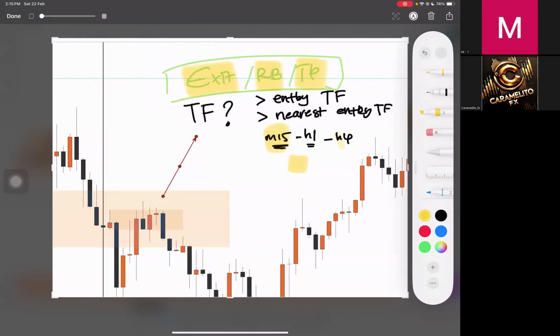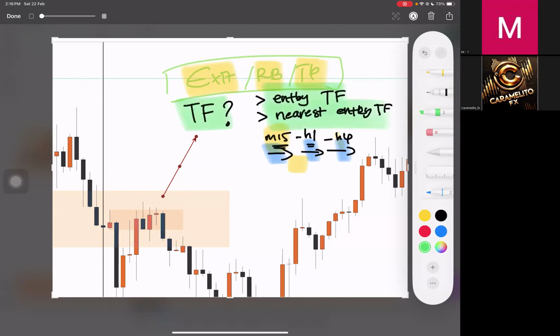Why? Same as when you precise. You start from H4, after H4 you go to H1, and after that you go to M15. Follow the order when you want to precise. The same goes for when you want to check for the roadblock and TP. Check M15 first. Settle everything, only then go to H1. Settle H1, only then go to H4. That's it.